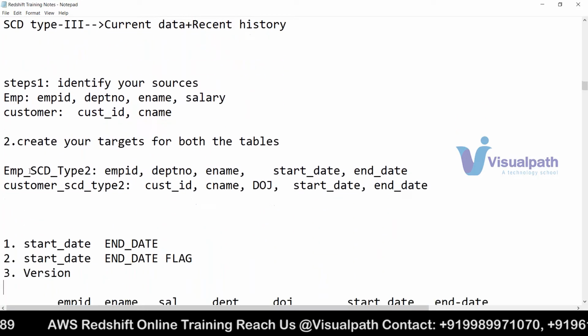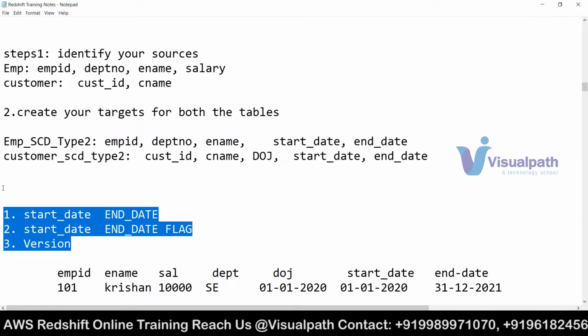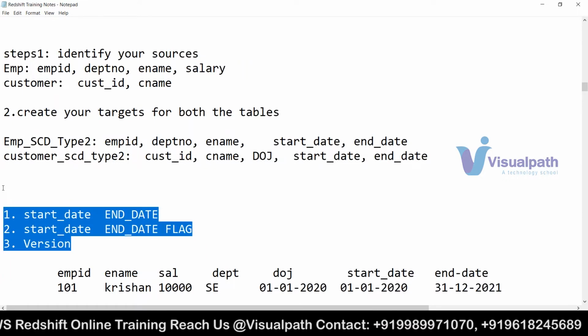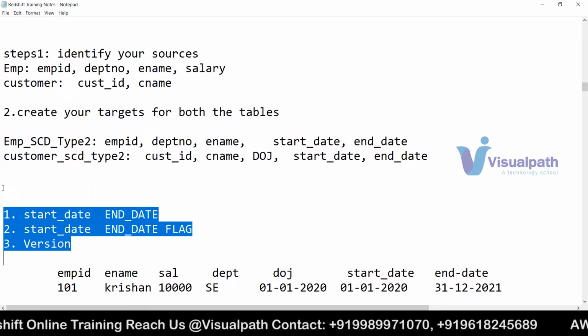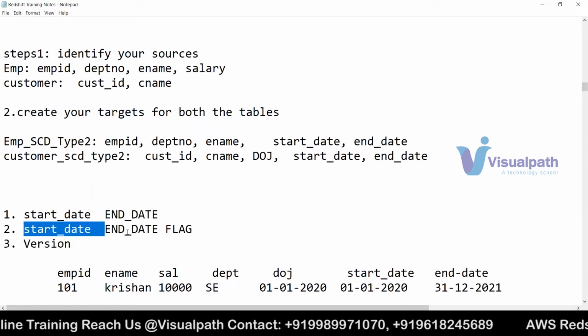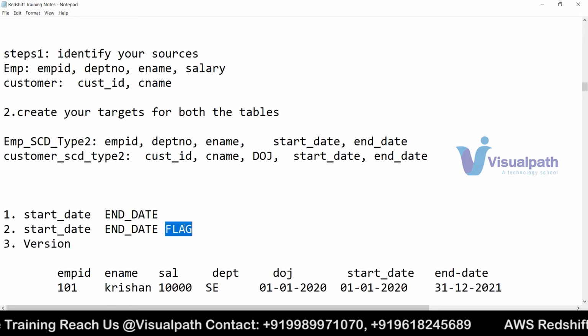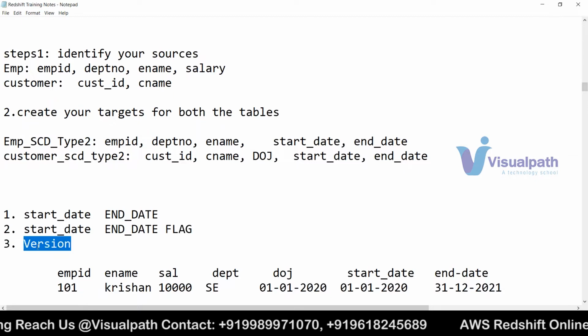Generally SCD type 2 is implemented with one of three methods. One is the date range method, where a start date and end date will be there. Another is called flag. Flag means apart from the date range, they also add another column called flag. The other is called version.